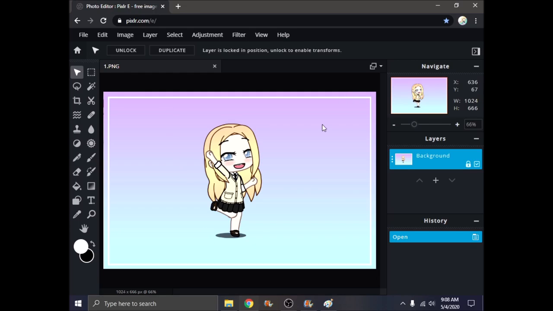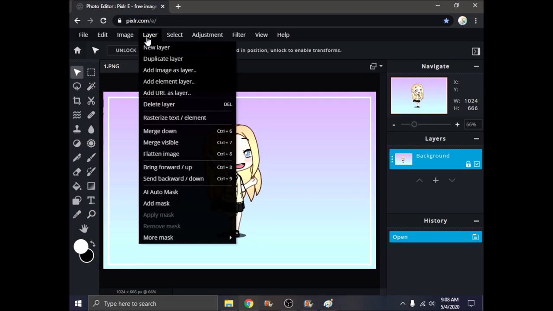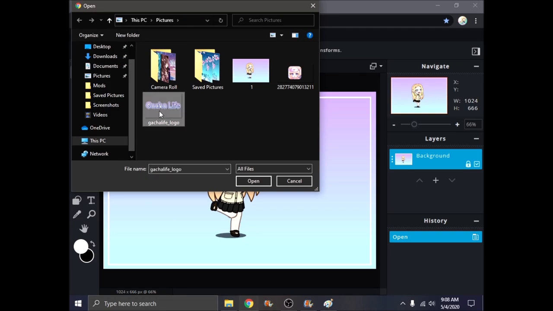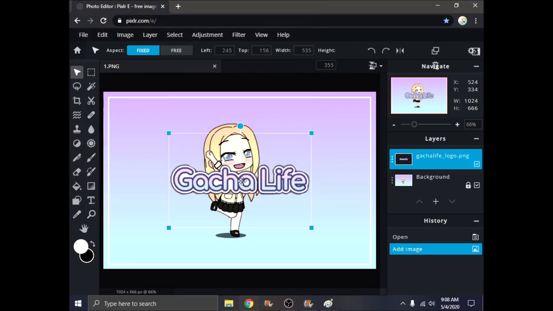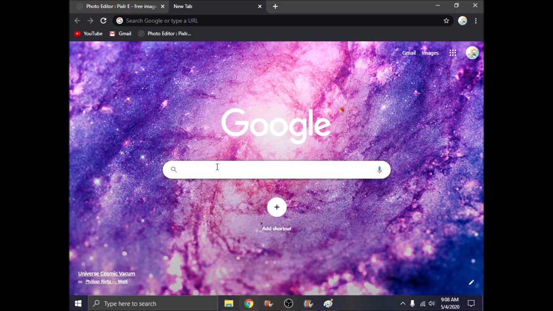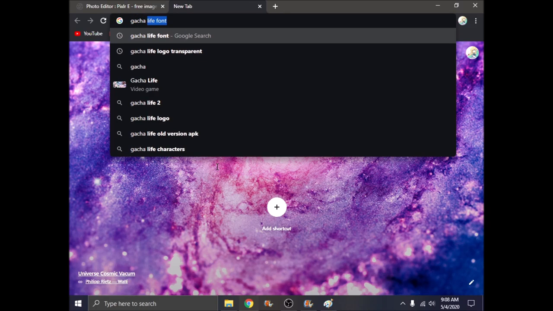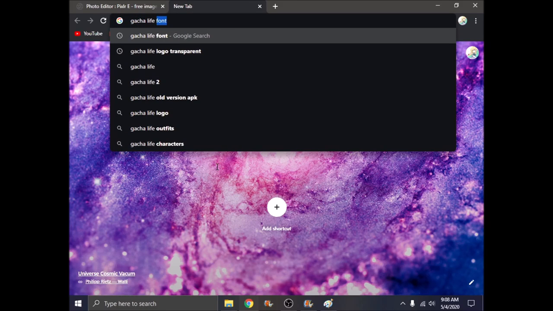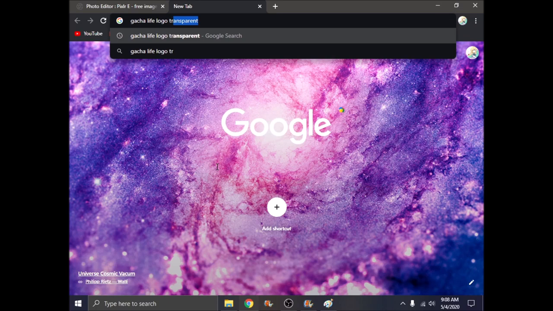so then we're going to add an image layer, and with this, if you wanted to figure out how I got this, hold on, you go up here and then you search Gacha Life logo transparent.